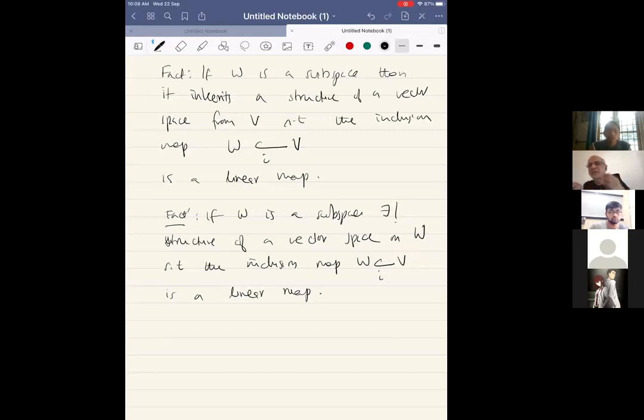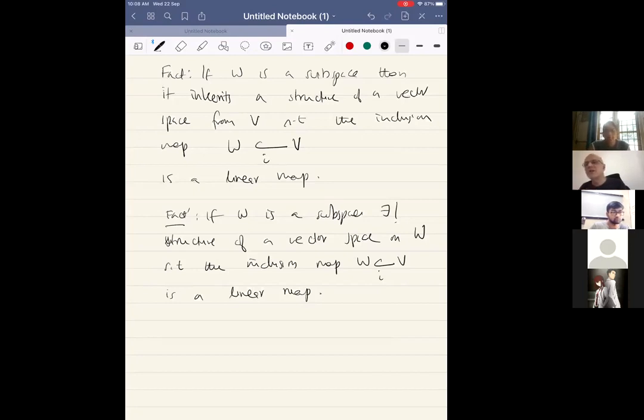So it's useful to actually think of this map, give it a name. Usually this map is called an inclusion, because the word inclusion is very suggestive. I is a no-brainer, so you call it I for inclusion. And this is not just a fuss. It's a very useful thing to do.